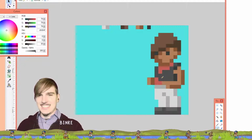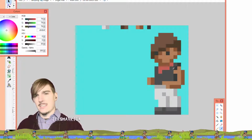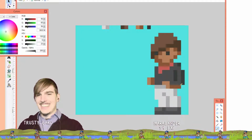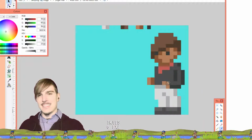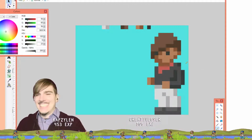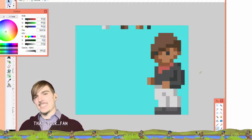Don't mind me. I'm just trying to give this character a hoodie, kind of, for no particular reason. Oh wait, that color wouldn't be that dark tone. Actually, yeah. So if anything, maybe this would be here, and this would be here, and then this would be here, kind of like that. And then it's weird that that one pixel is missing, so we'll put that one in. I was just like, I don't know what to draw. I'll see what I look like. It's like a pixel character. I don't know if it came out quite perfect or anything, but yeah.